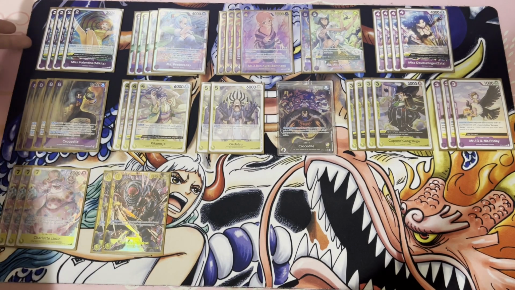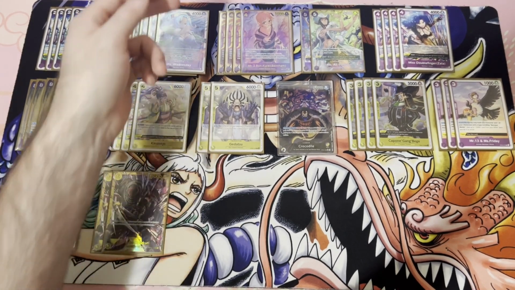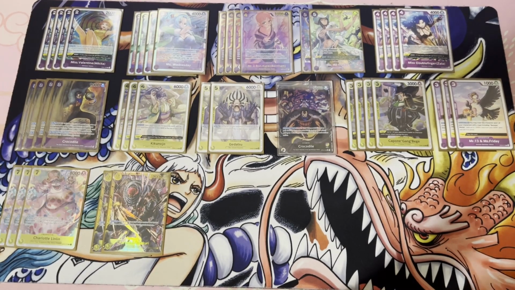We could put a Miss Valentine back into life, trigger another search, and we can put a Miss All Sunday into life, which is really good later in the game, drawing one and getting a 5k on board again. Or even stuff like Kikunojo, really good there. Getting the 6k right back out for free. Free heal and free trigger sounds good to me, and on an AK body, really strong card, and probably the most flexible big cost card we have in the deck.